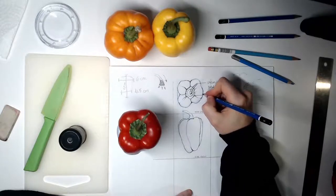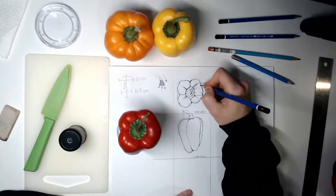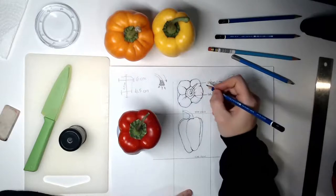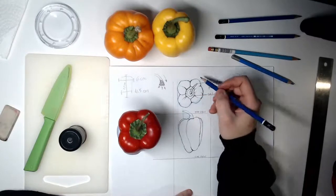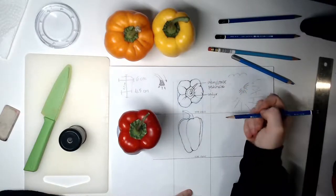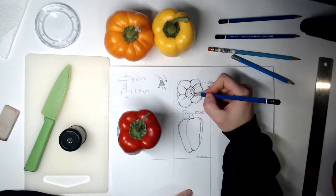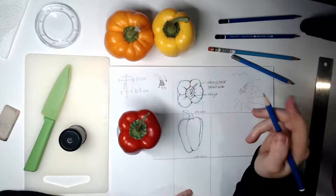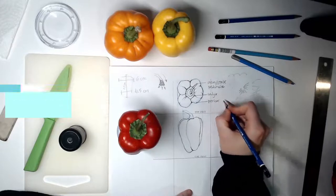So as you see, whenever I have drawn a contour that changes its shape, when I look at the pepper, it's because there's something happening inside. And by doing this, your drawing is also getting a lot of volume. It's no longer a flat shape. So you can see our pepper from the top view is getting a lot of volume. And we can see that this structure, the stem, is on top of the calyx, and the calyx is on top of the pericarp. Oh, that was a word that I need to write down, because otherwise I'm gonna forget. Pericarp.